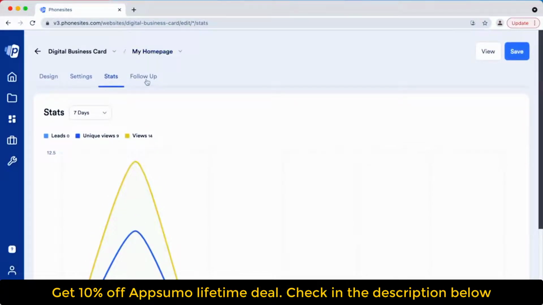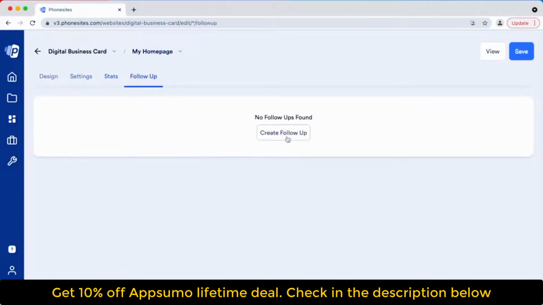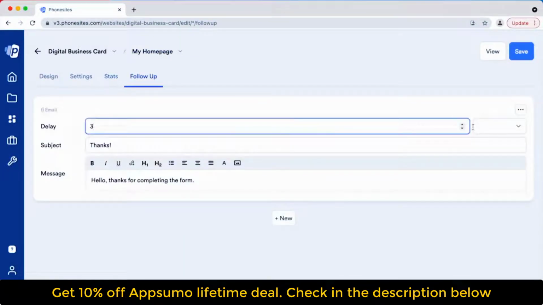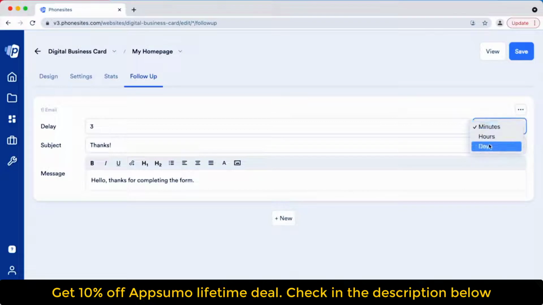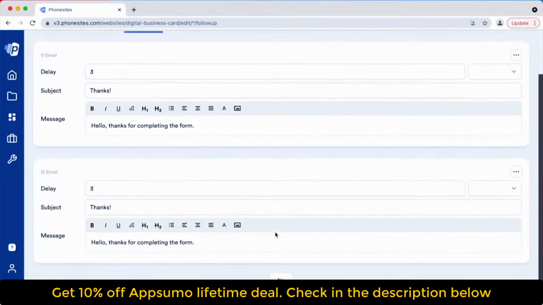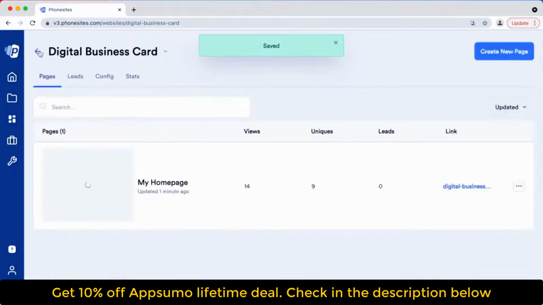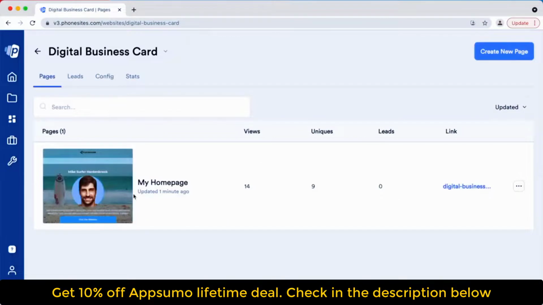From here, we can also add in our follow-up. So we go create follow-up, choose email. We can change the delay timing by days, hours, minutes, add our message in here. If you had the AI, you don't even have to really write the message. And if we want to add another one, we just do it. Super simple. Okay, so we just click save, and we can go back. And that's it. That's our editor. It will update here, the thumbnail.